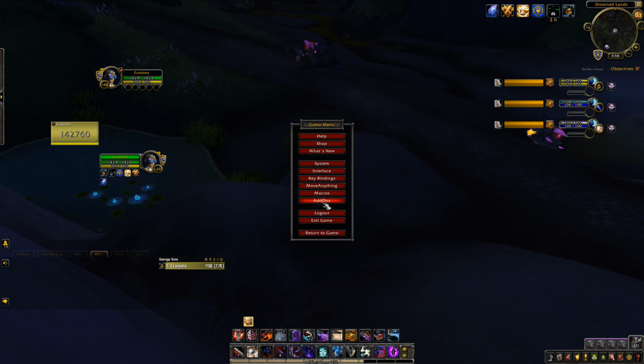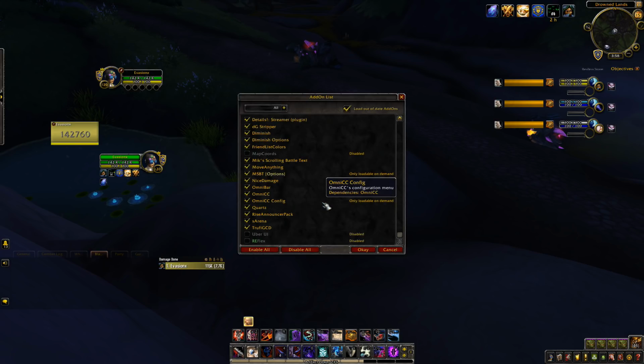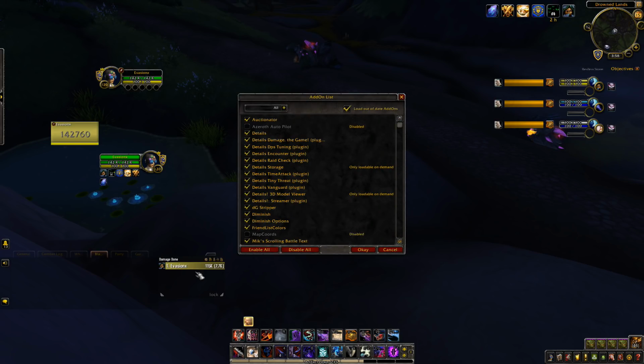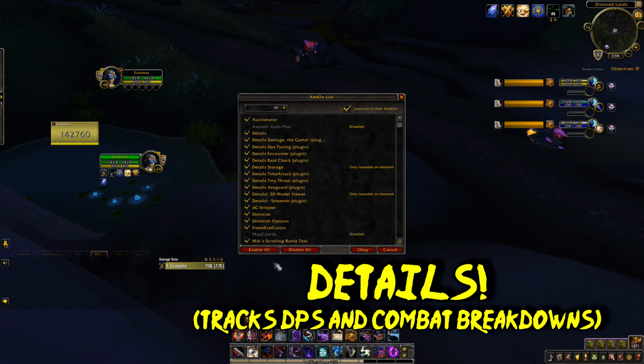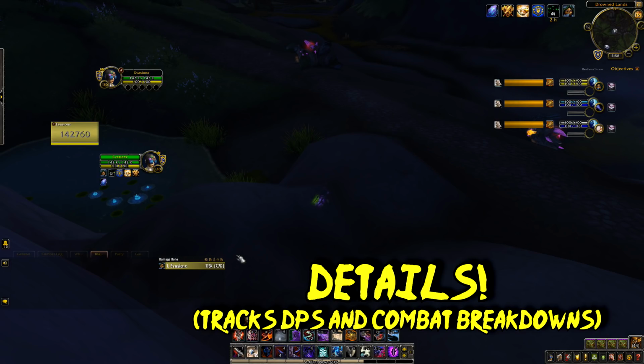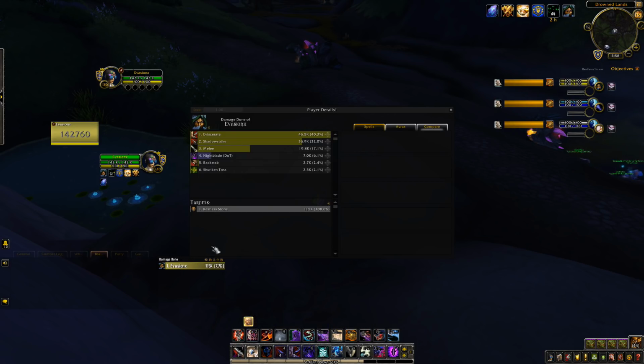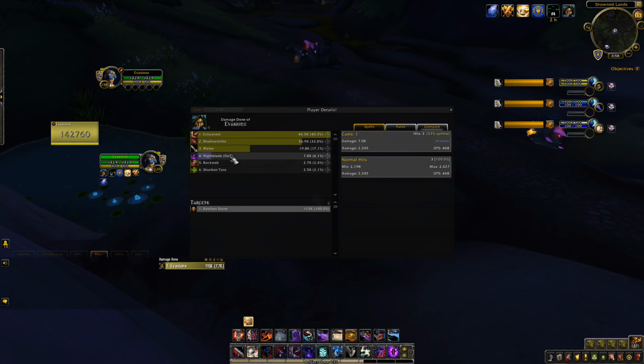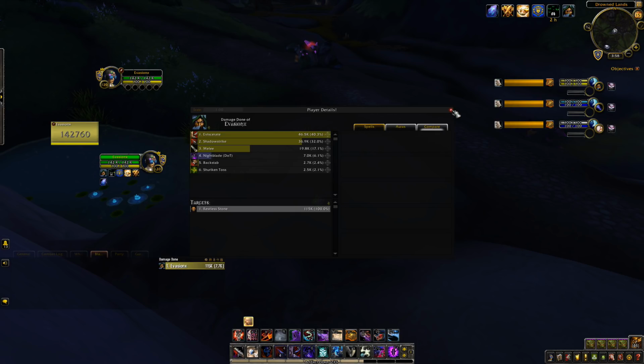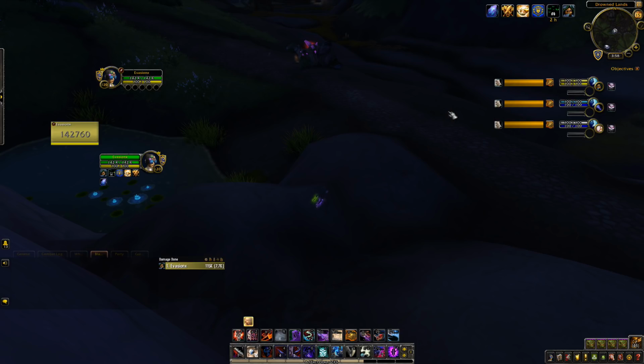Alright, let's see here. Also, very recently, within the last few hours, I swapped off of Recount and got Details. For PvE mostly, I mean, you don't really need it in PvP, but it's cool to see a damage breakdown of things that happen. It provides a lot of information, a lot better than Recount, and the general theme of it is really nice. Pretty sleek, doesn't really stand out like a sore thumb on your UI, which is pretty cool.